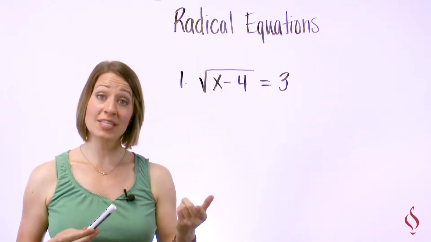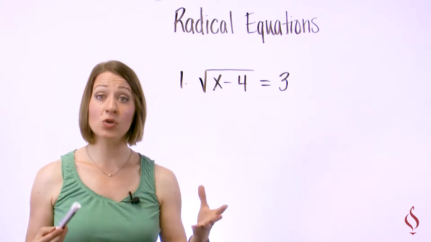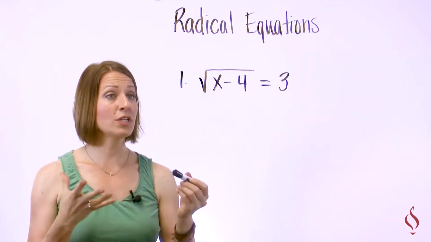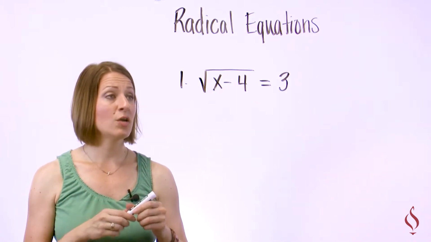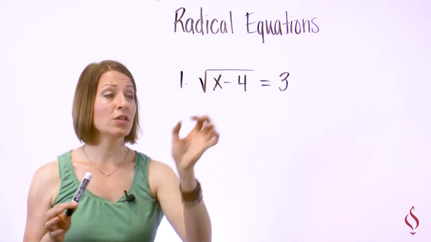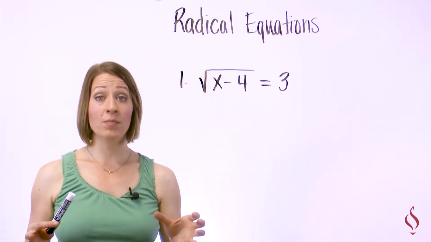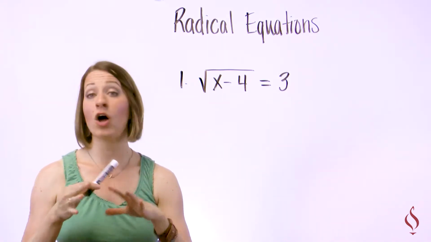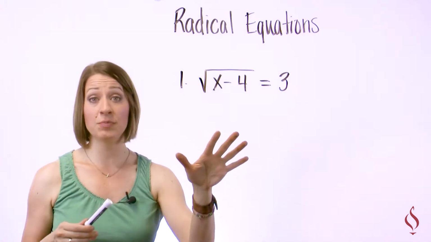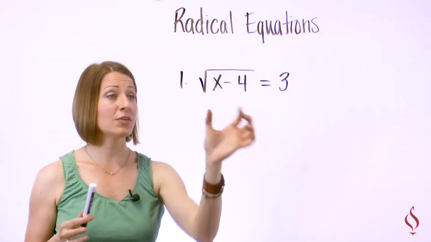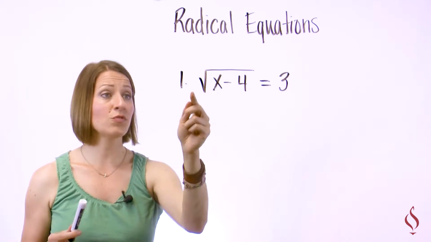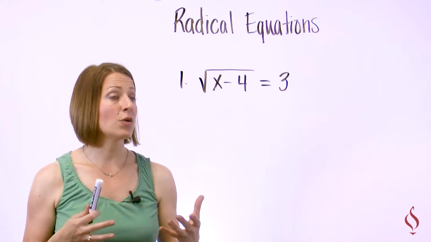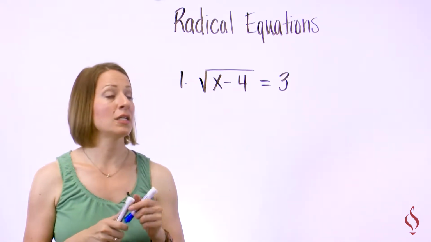Using that little example I just showed you with squaring radical 3, we're going to do the same thing up here. The only other thing I need to tell you is that before we square, the radical symbol has to be on the side of the equal sign all by itself. This example is already set up that way for you. There is no other number either before the radical symbol or after it. And so we can go ahead and get started.